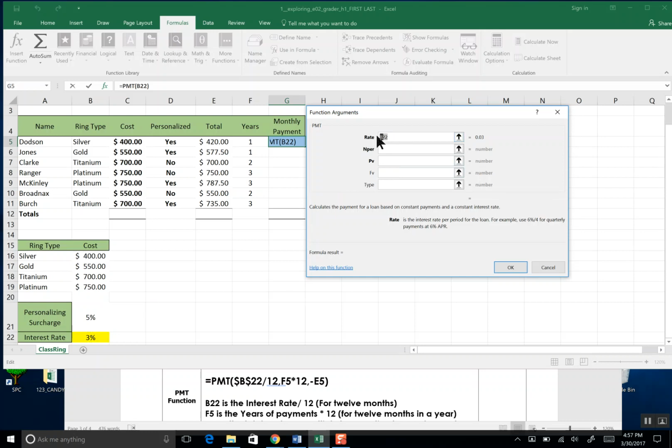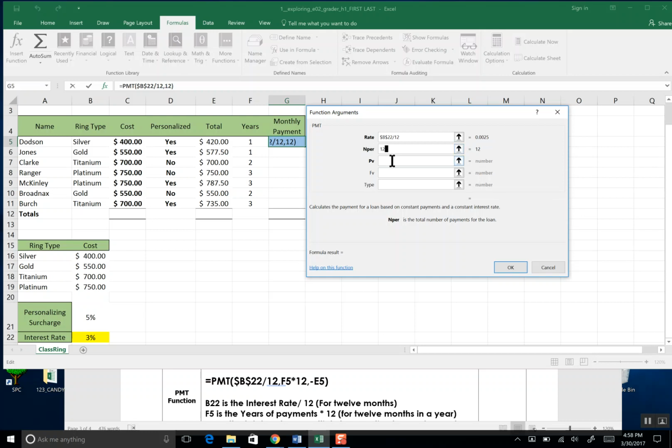We can highlight that and click cell F4, or we can put a $ sign before the B column and before the 22nd row. Then we also need to tell Excel that our rate will be divided over a 12-month period of time. So we type divide 12. You can also see it up here in the function bar. And now we need to know what period of months that's going to be. It's going to be 12 months.